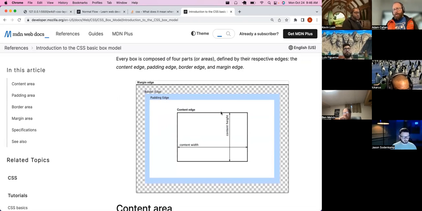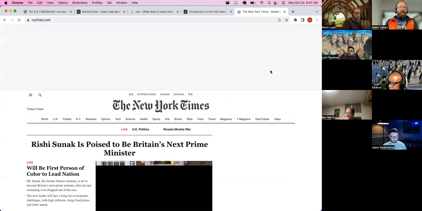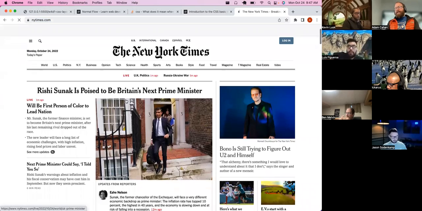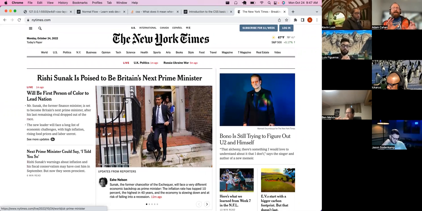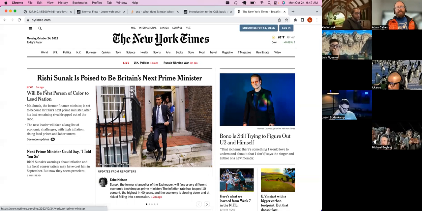A box has a couple basic parts. We don't have to worry too much about the content edge and things like that. To summarize, there is content, there is padding around the content, which can be empty space. There is the border around the padding, and then the margin, which is more empty space, which sounds like a lot. But again, the context for this is in the world of print design, of design for text and visual media, for books and magazines and things like that.